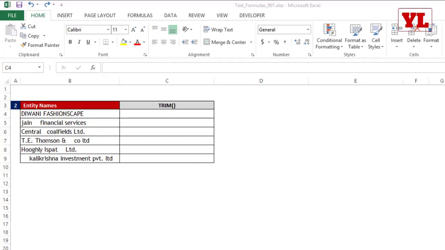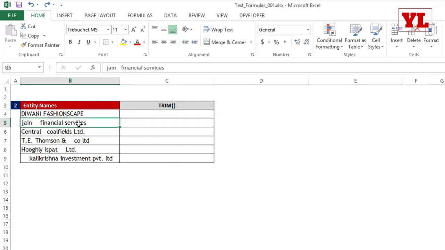Now this time we talk about a formula called trim. Very essential if you happen to make a lot of MIS reports, and it's going to help you in data cleaning, and not just for aesthetic appeal, but also to ensure that the data is clean enough for you to be able to apply formulas like VLOOKUP, SUMIFS, index, etc. So let's see what trim does.